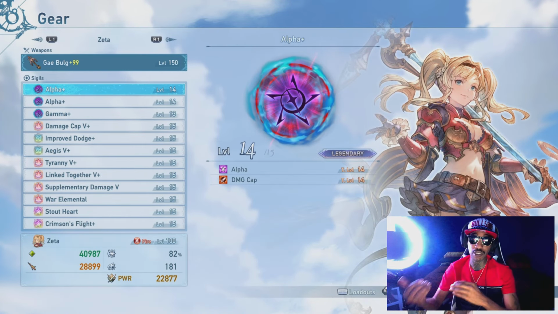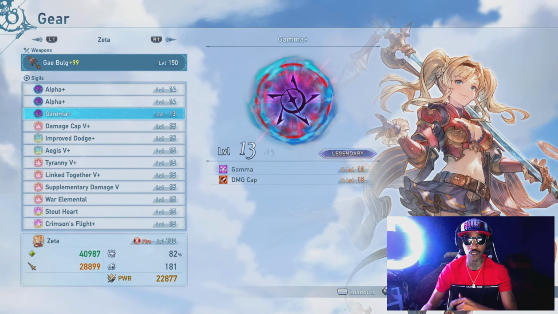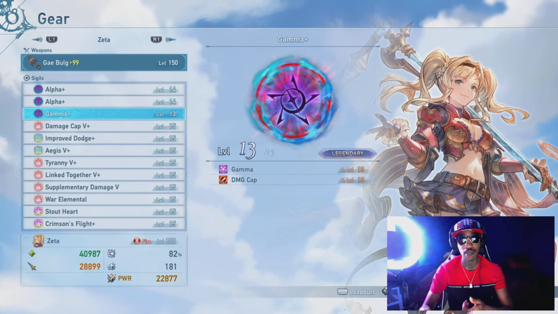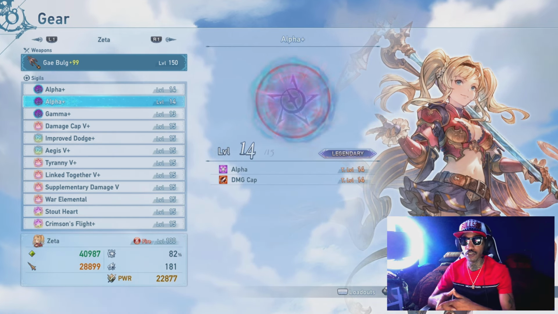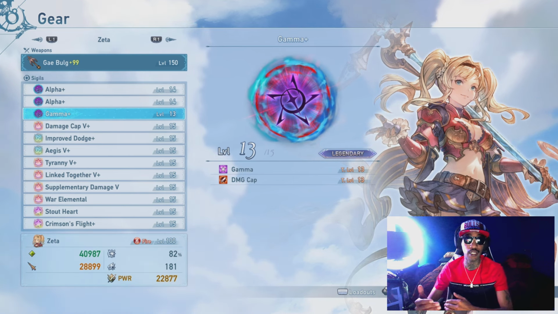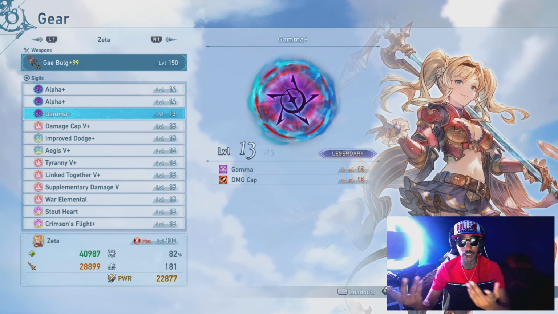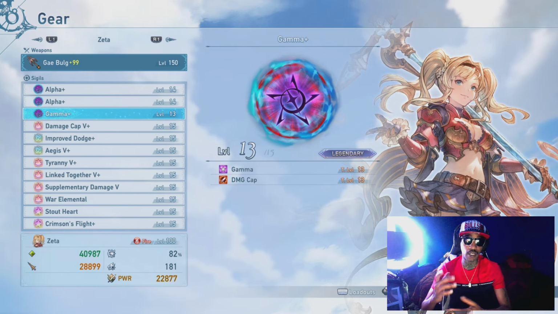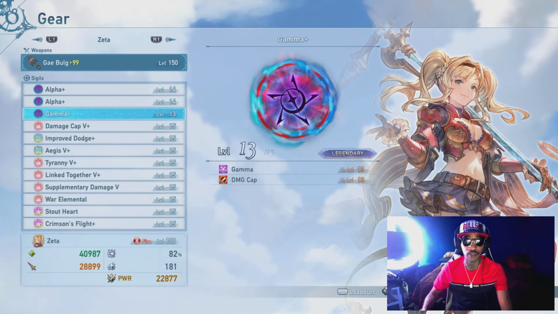Alright, for the new sigils, as you can see, we got Alpha Plus and we got Gamma Plus. They both come with damage cap, which is great, so you can easily start replacing your damage cap sigils once you grab them. The only way to get these sigils is to farm Tears of Apocalypse for the brand new quest and trade them at the knick-knack shop. Also, the only way to upgrade them is with Tears of Apocalypse. You can't upgrade them with like the Azurite crystals. You need Tears of Apocalypse to basically upgrade them.